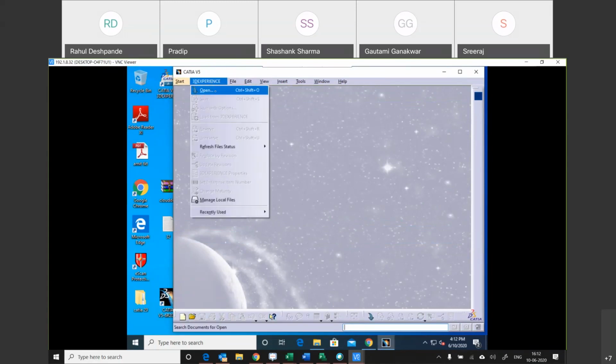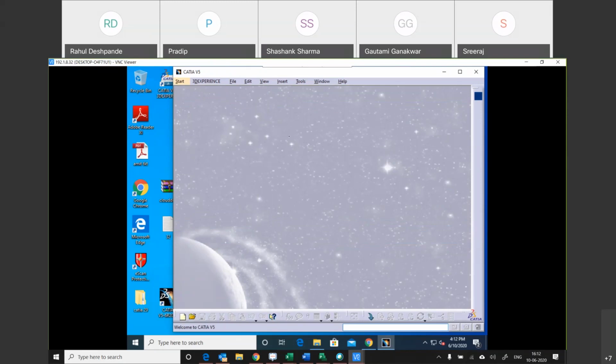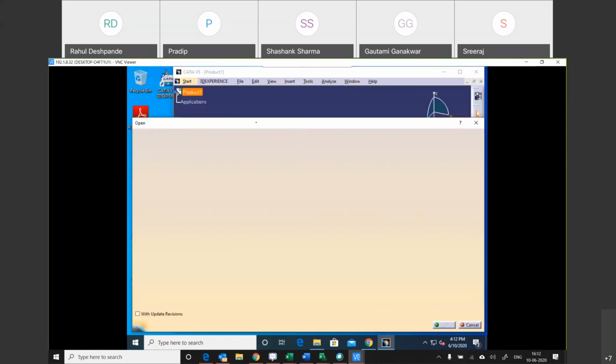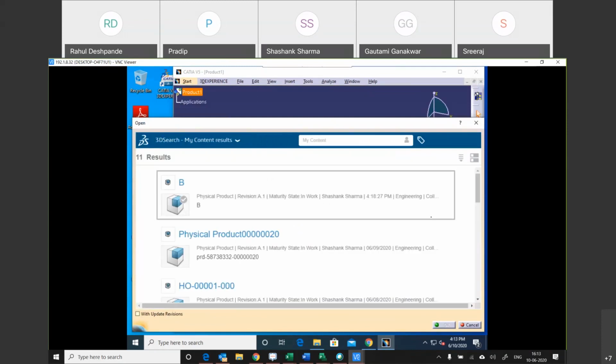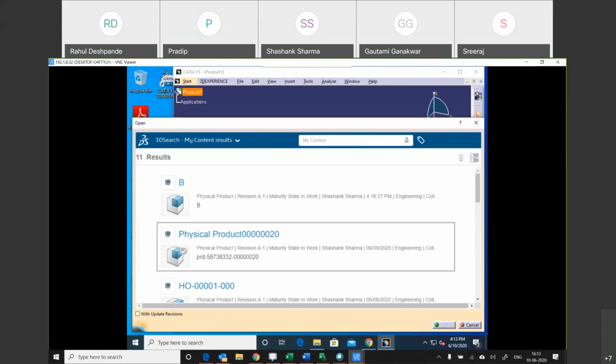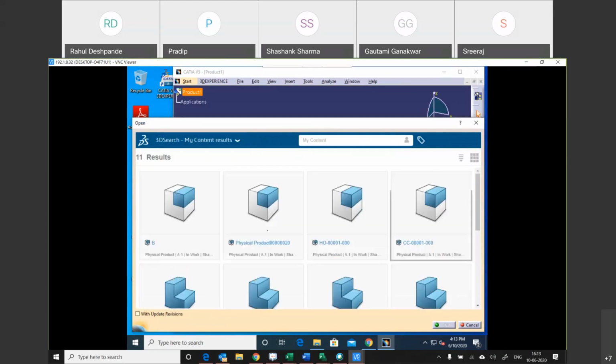I can always click on open, and I know my assembly was CC something. And you can always go and change the mode to multiple part thumbnail view. And this was the assembly I wanted.